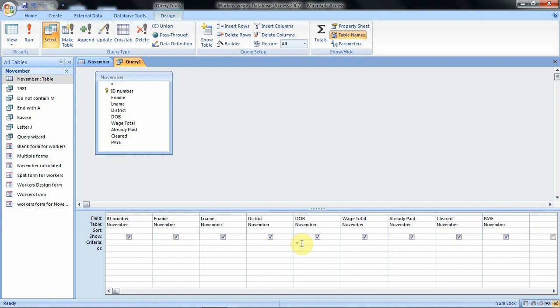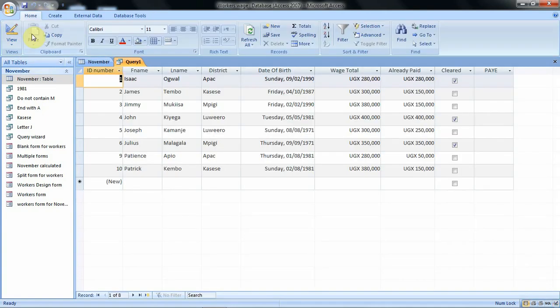Then we put our hash character for the date, then we put our date, 1991, and then we close our date. Then we run. When we click run, we shall have our results displayed for us.